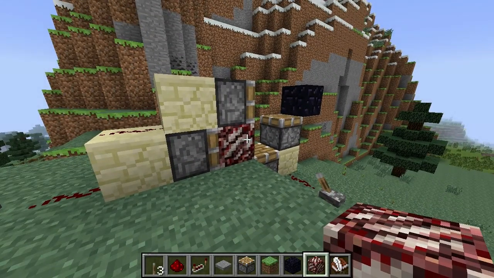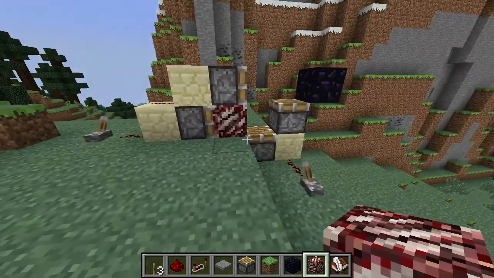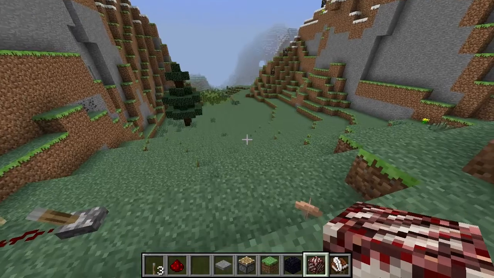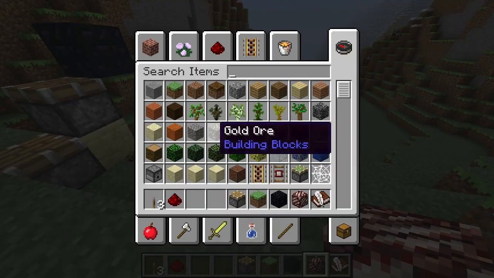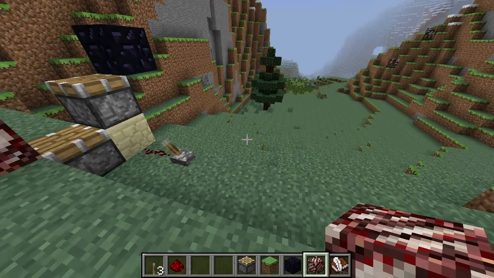And of course, it's all applied. I wanted to say, you know what, the only power component I want to use is going to be a lever. The only transmission component I want to use is going to be redstone. So I'm not going to need that. So really trying to minimize everything. We're not going to need that. So we're going to use basically one power component, one transmission component, and one mechanism component. So it's quite simple, really. In fact, it's probably about as simple as you can get with those three components.